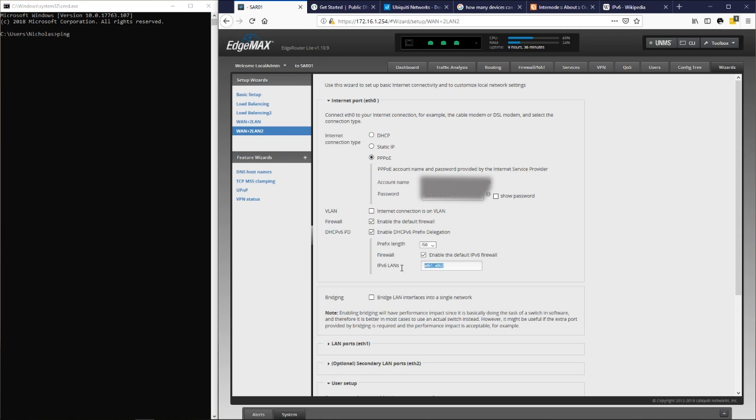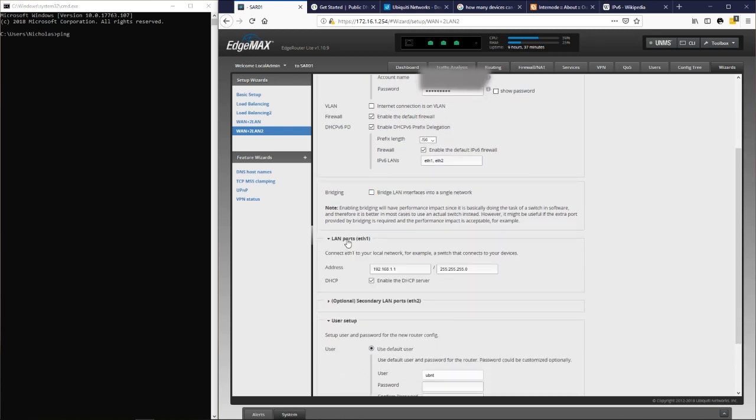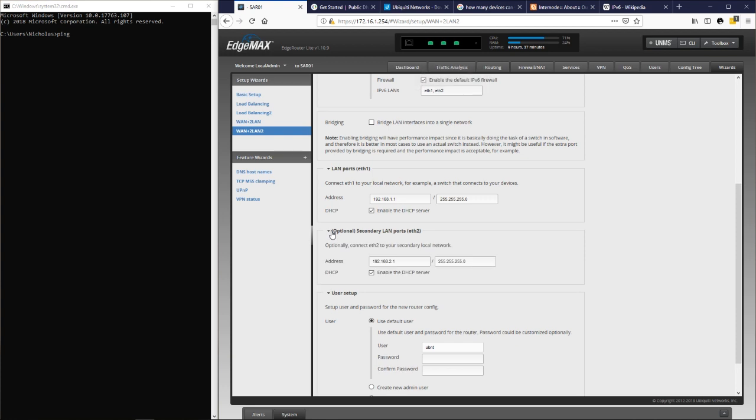You'll want to enable the firewall and select the Ethernet ports that will also have access to IPv6, which in my case I have a 3-port Ubiquiti router. The first one here is going to the pppoe, the second one is one of my networks and the third one is another network. I've actually got two networks, so I'm going to configure this one here. I use a slightly different subnet, but you can just leave this all as default and configure it the way you would want your network to be configured.